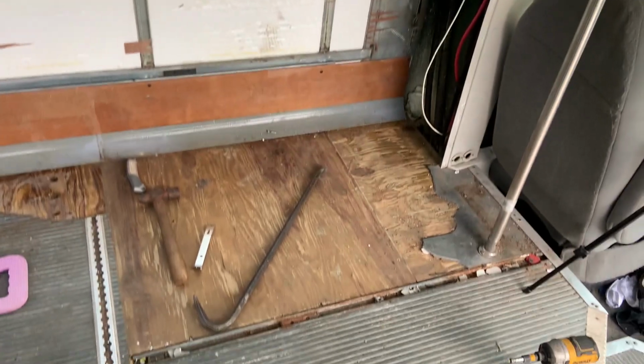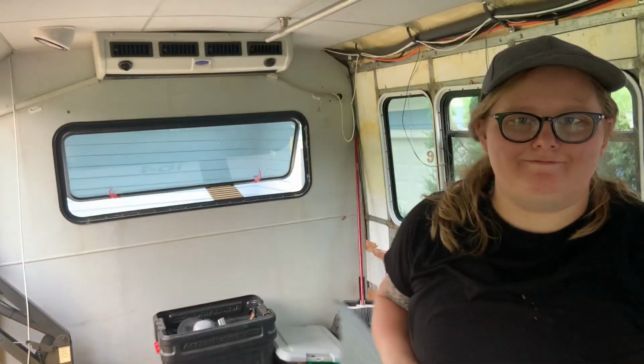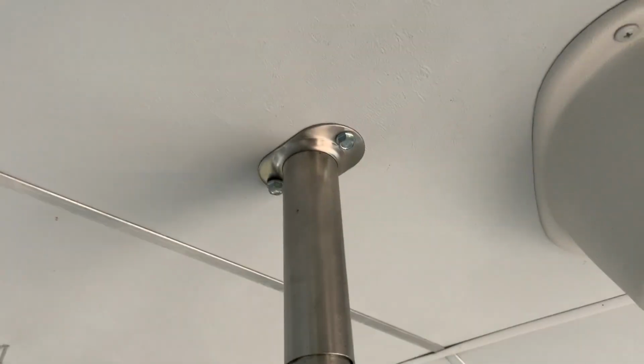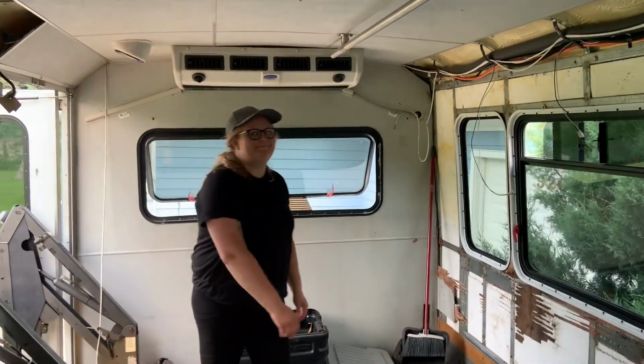Bobby? I'm ripping out the floor. Nice. Getting there, getting there. Yeah. Cool. Well, we're gonna also rip out the ceiling today. So we have some of these poles to pull out here. We're gonna try to keep them, but then otherwise we are gonna start ripping out the ceiling and the floor today. So exciting times.